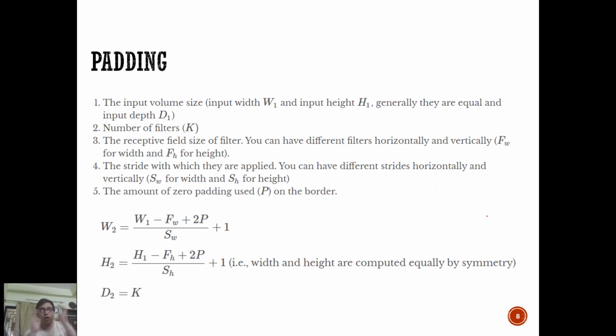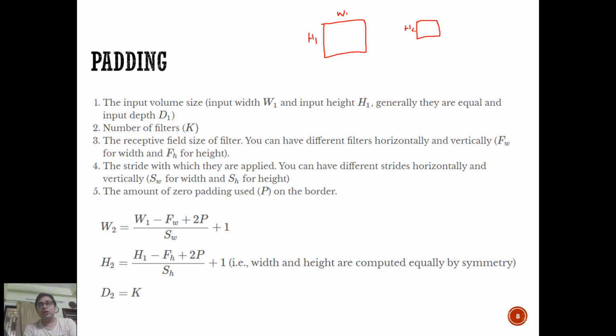The basic idea is that if you have an input image like this which has its height and width, let's say this is h1 and this is w1, when you apply your filters, your image size will be h2 and w2.